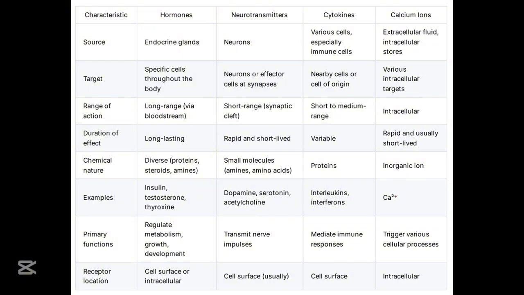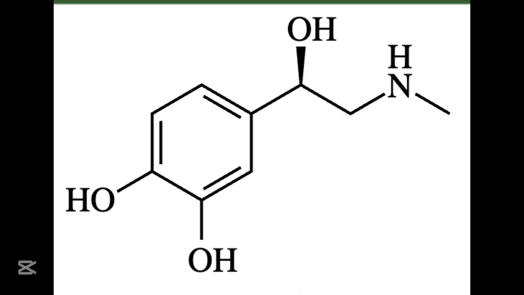Exactly. Now let's delve a bit deeper into some specific examples, starting with epinephrine. The fight-or-flight hormone. The one that gets us pumped up when we're stressed. That's the one. Remember those adrenergic receptors we talked about earlier? Yeah. Those are G protein-coupled receptors, or GPCRs. They bind to epinephrine. GPCRs, the ones embedded in the cell membrane with the 7 helices. Exactly. When epinephrine binds to its receptor, it triggers this whole cascade of events inside the cell.